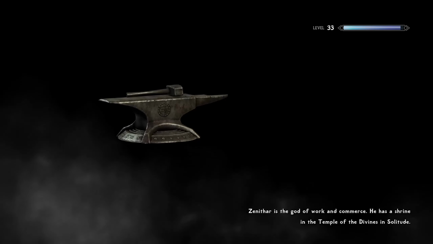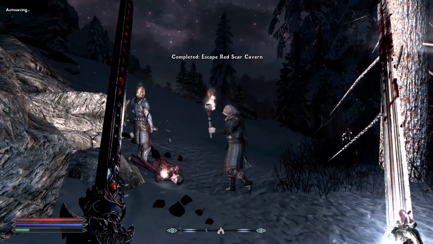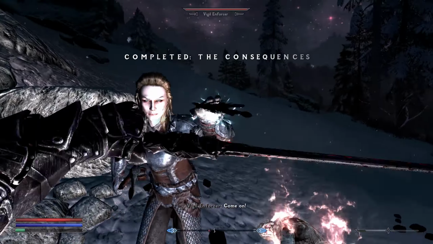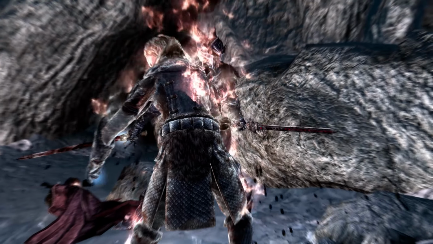Zenithar is the god of work and commerce. Pretty good god. I like him. There we go, escape Red Scar Cavern. The suffering the Daedra causes. Bye-bye.